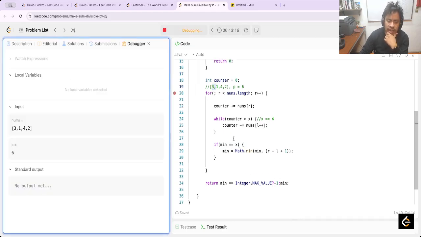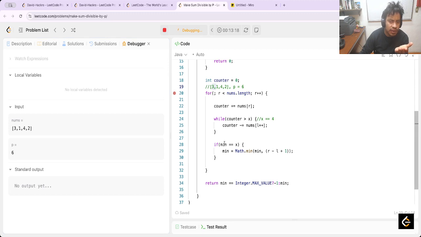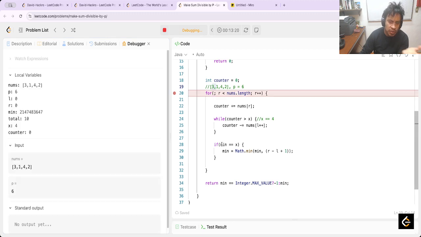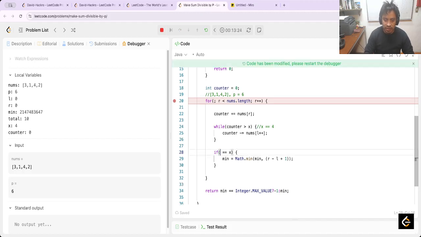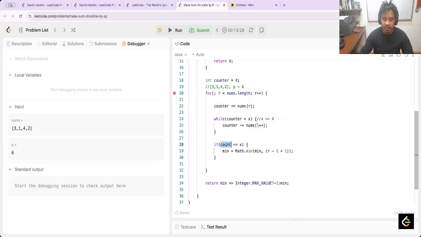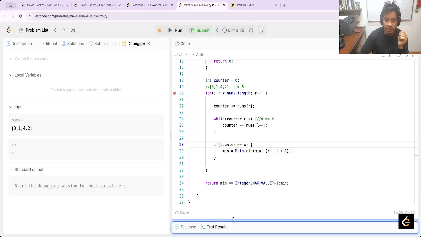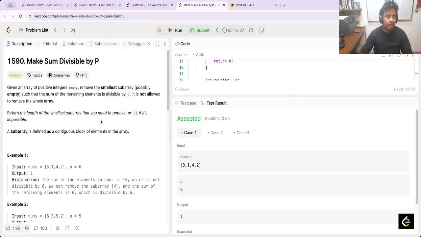What is the value of x? Should we have 4 and min the second time? Should we have, sorry, here is counter, yeah, counter.